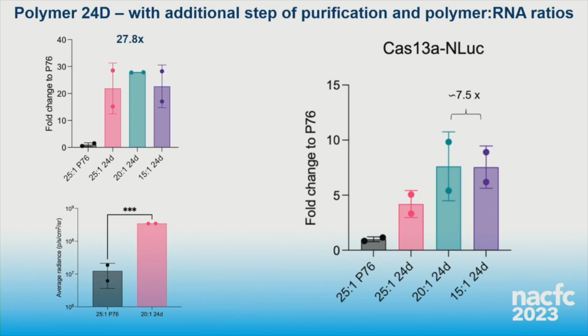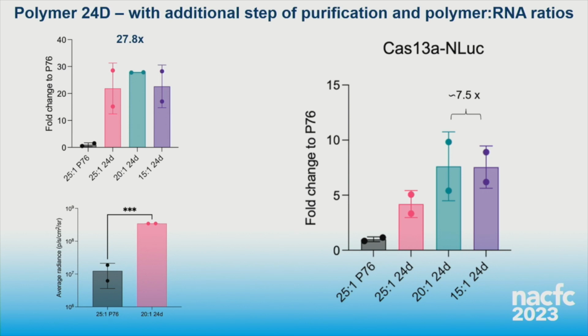We did some more purification of the polymer. There's some steps that we have to, and this made things crazy. So we were able to decrease the amount of polymer to RNA now, which is a good thing. So typically we're at about 25-to-1, which is not that far off if you think about like total lipid content to RNA content in an LNP.